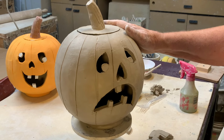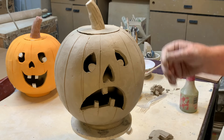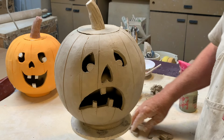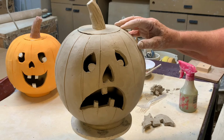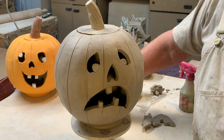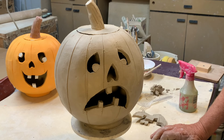But that's all there is to it. On this one over here, I have painted underglaze on it, and I'm going to slowly fire it to cone 1, and then I'm going to take it out and do a glaze fire, I think probably with a semi-gloss top glaze, and fire it to 06 just to make it semi-shiny, look more like a pumpkin.